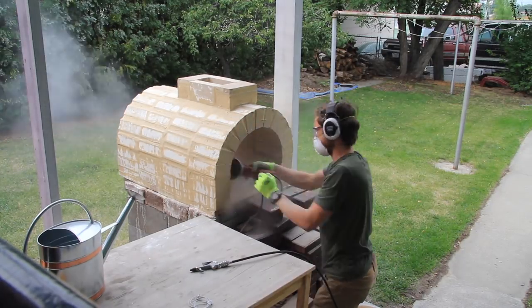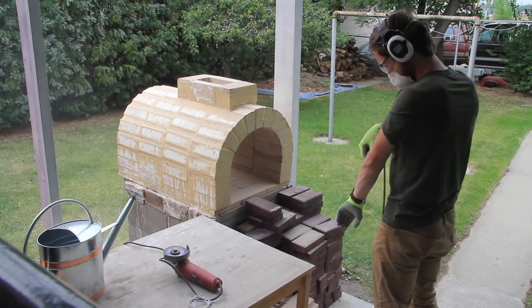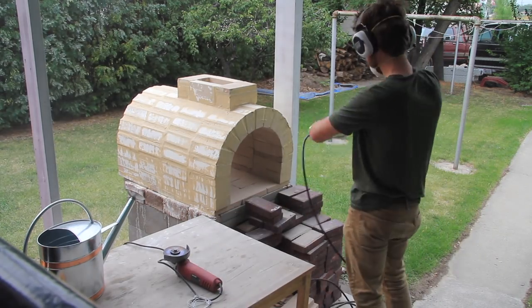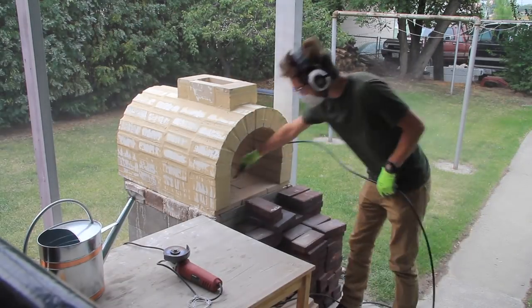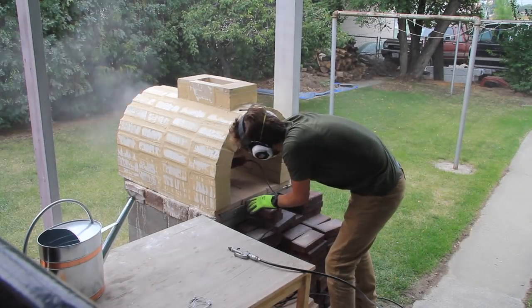As you can see, this created a whole lot of dust, so I would use your air compressor to not only blow out the oven, but blow off yourself after you've been doing all this grinding, because you will be covered in dust.